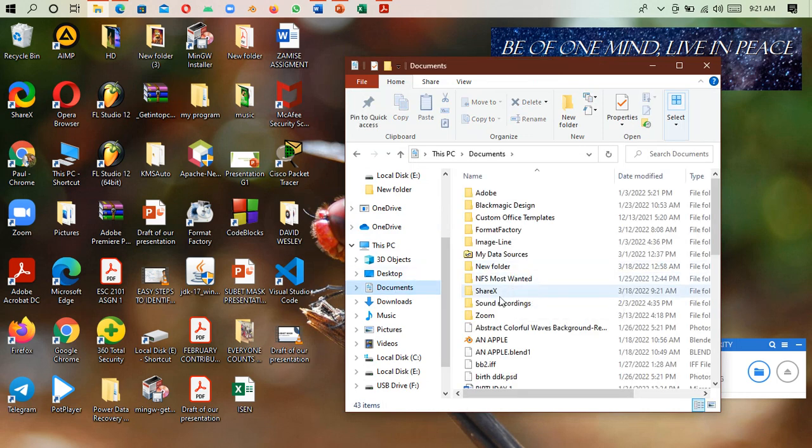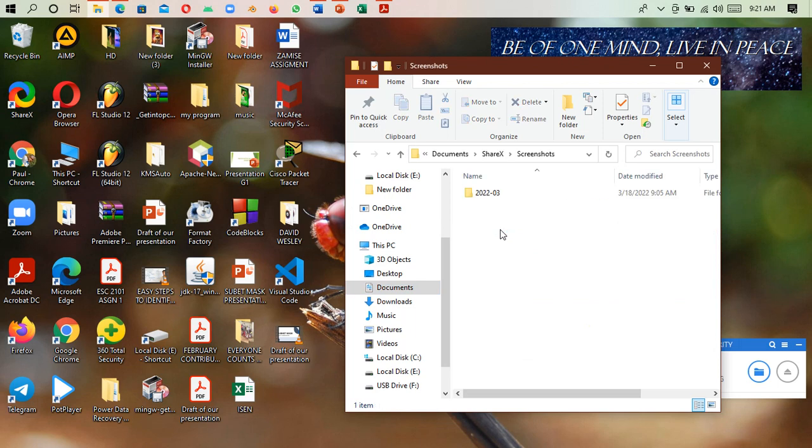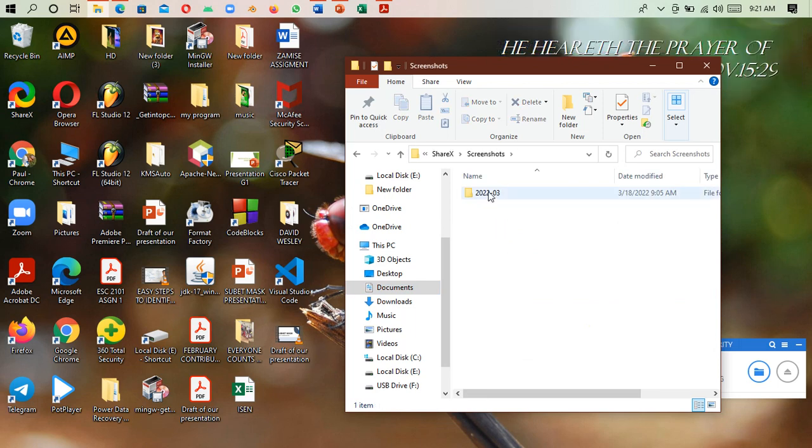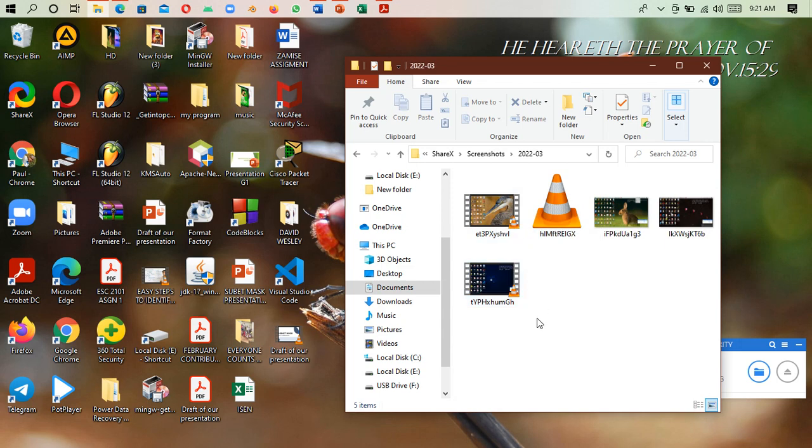Then in documents, you'll find the folder called ShareX. In ShareX, you go under screenshots. Then there could be various folders depending on the date that it has been recorded. Today, when I click on it, it has all the files that I was screenshotting and screen recording.